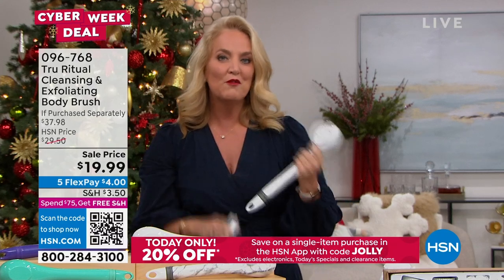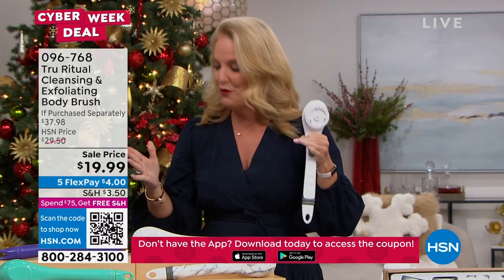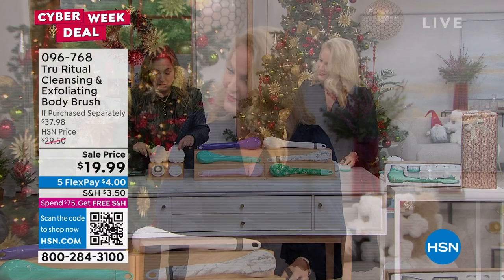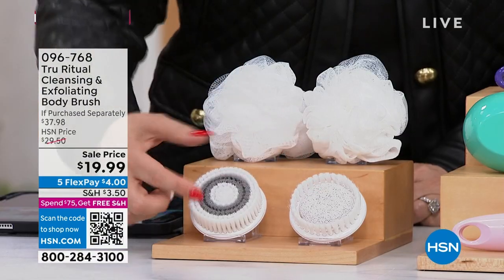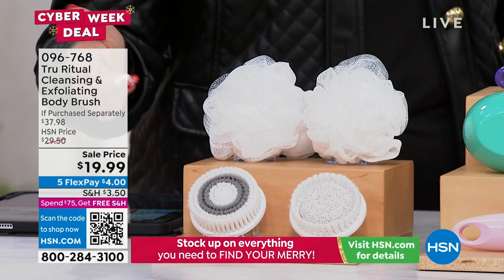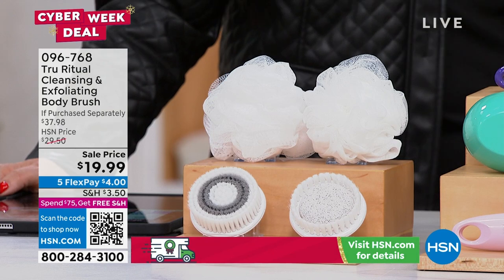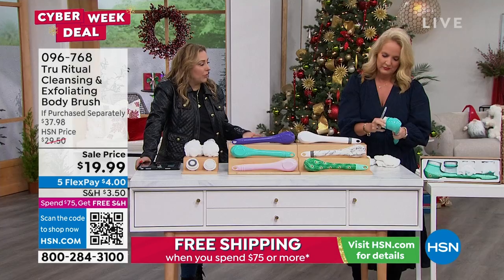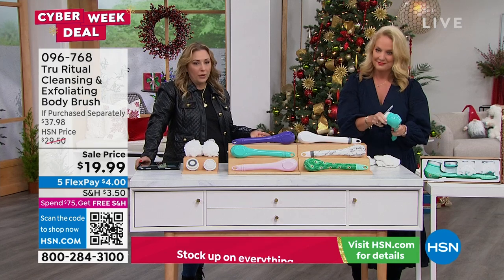We also give you two of the loofahs. This is the most phenomenal value, because for what you're getting one for, you could almost get two of these for. Yeah, because you're getting two of these little poofs, these loofahs. Yes. You're getting the pumice that Kathy talked about, and then you're also getting this soft exfoliating. And you really need to exfoliate everywhere. We talk about it with our face, Kathy, but really it's everywhere, because if you put moisturizer on anywhere on dead skin, you're really wasting your money.